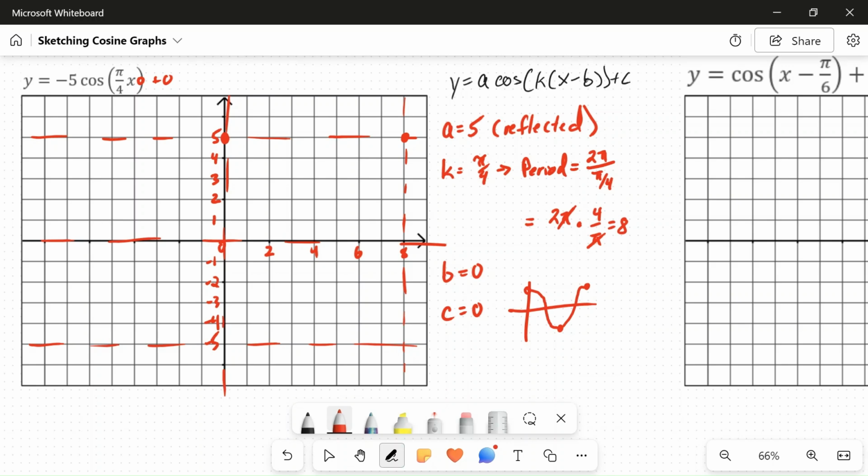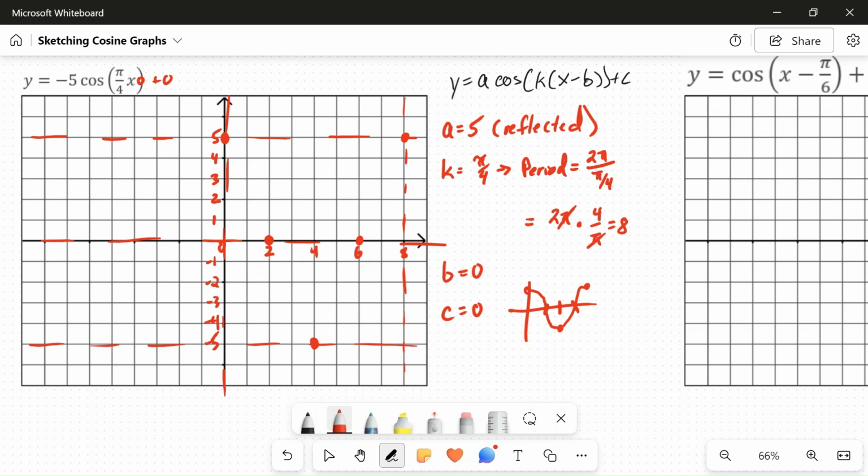In the middle, so halfway between 0 and 8, which is at 4, that's where it's going to hit the minimum. So the minimum is going to be at 4. And for cosine, it crosses the x-axis, or the midline, halfway in between at the quarters. So halfway between 0 and 4 would be 2. Halfway between 4 and 8 would be 6.